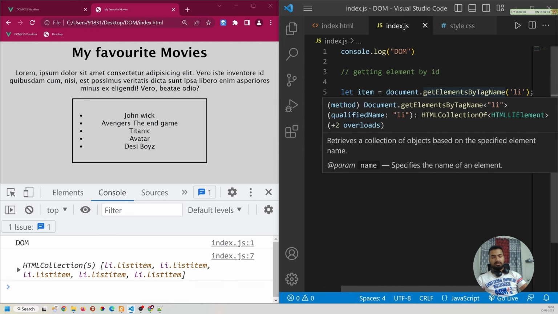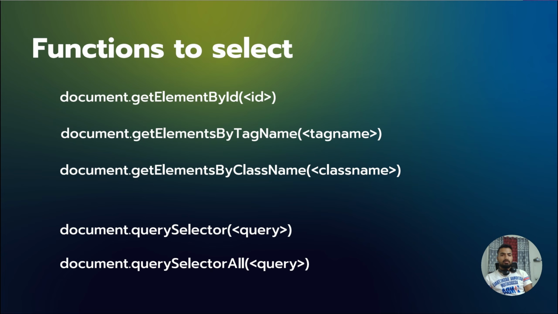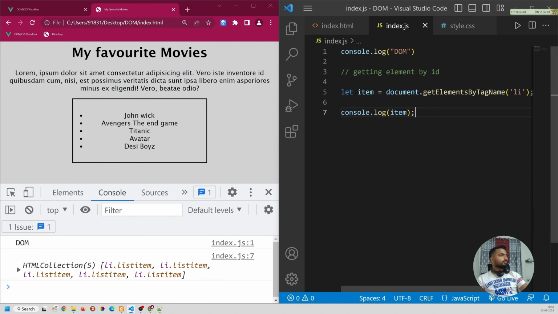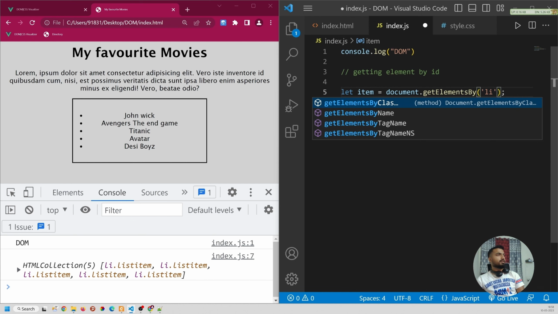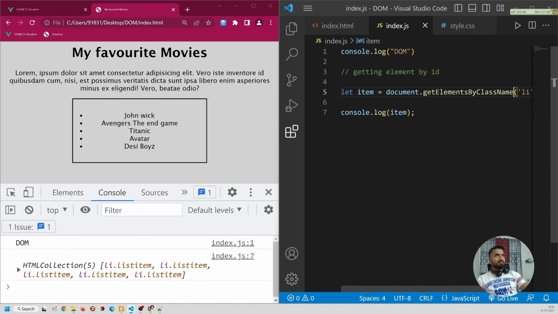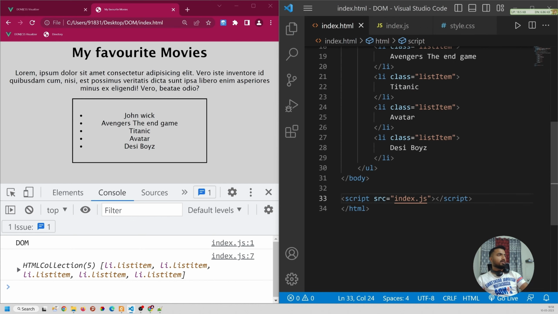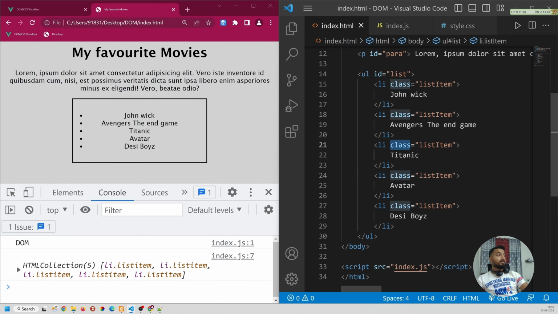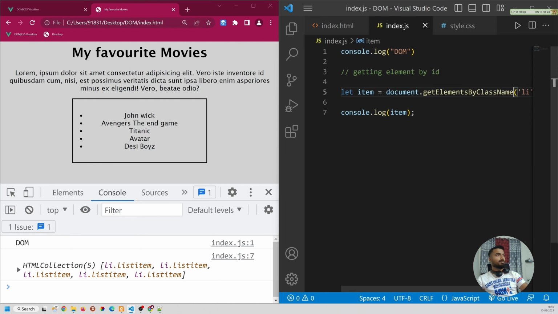Now let's go on to getElementsByClassName. So it's just simple. Instead of tag name, we are going to pass the class name. And as you remember, in the HTML that I've written before, I've given the class name for each li as list item. So I will try to grab them and output them on the console, right?